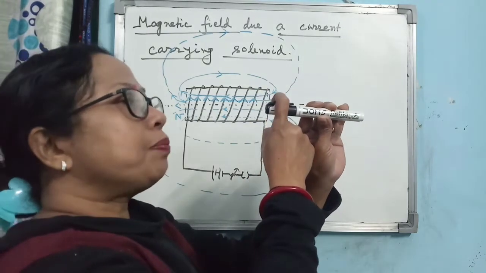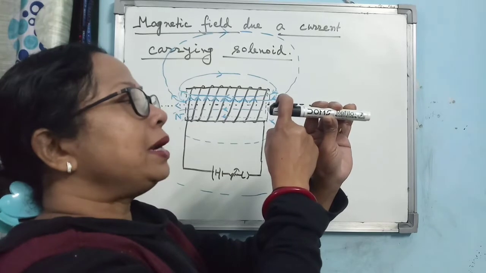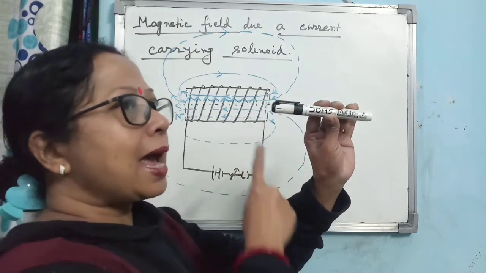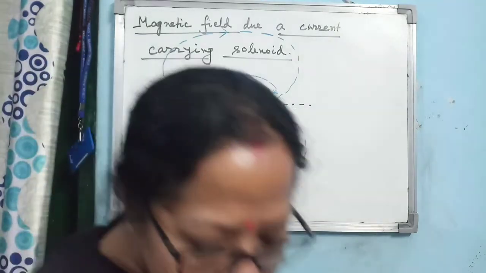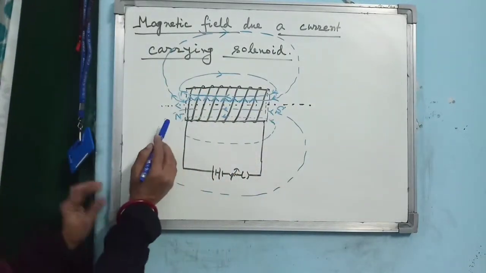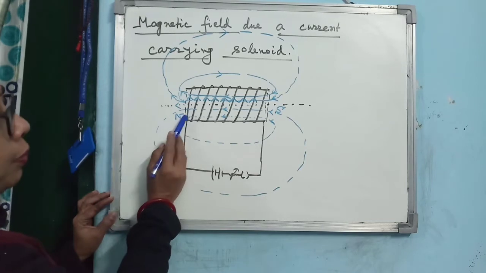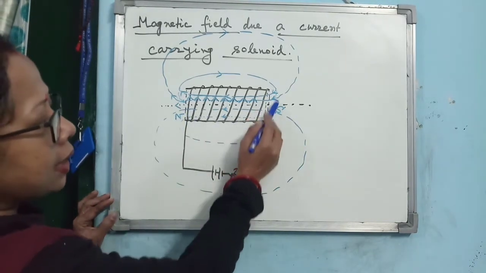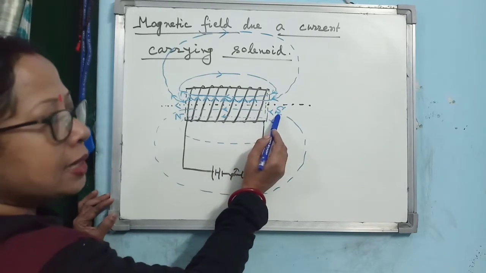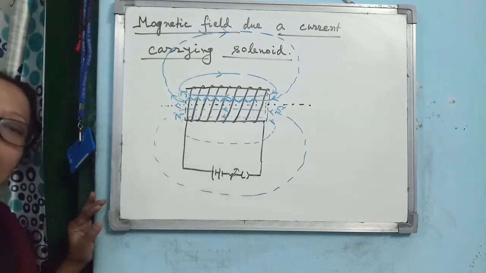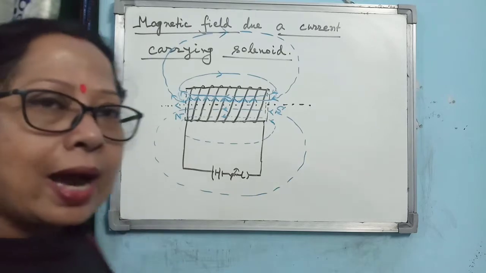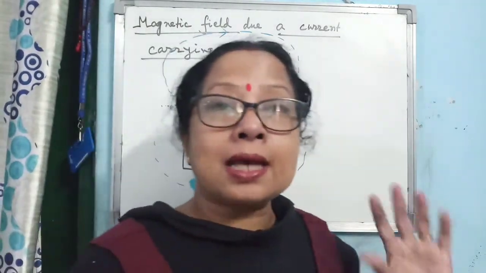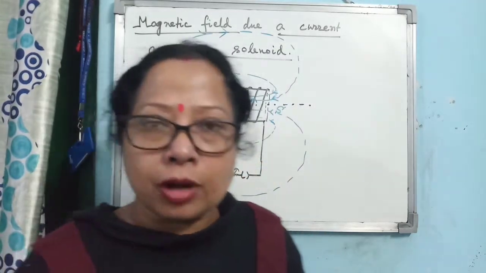Now you look at it perpendicularly. If I look at it perpendicularly, in which direction am I seeing the loop? It is in the anti-clockwise direction. So anti-clockwise direction means which kind of pole will be produced at one end? North pole. And at the other end, considering the direction of the current, south pole will be produced. So it is my advice that this kind of conceptual question you will get in the sample question paper that is sent from the council.